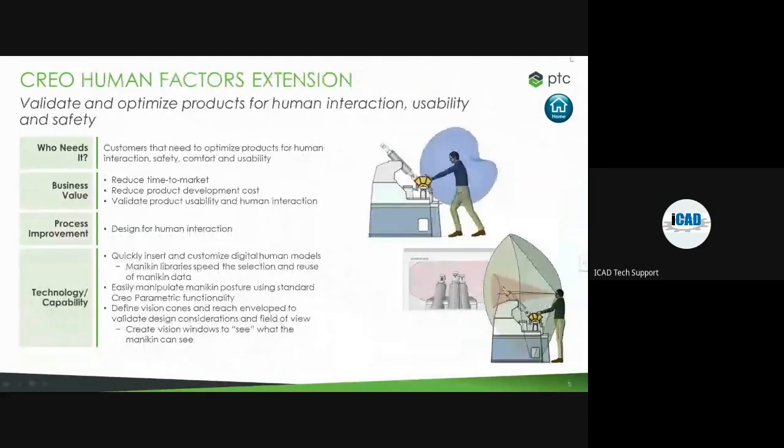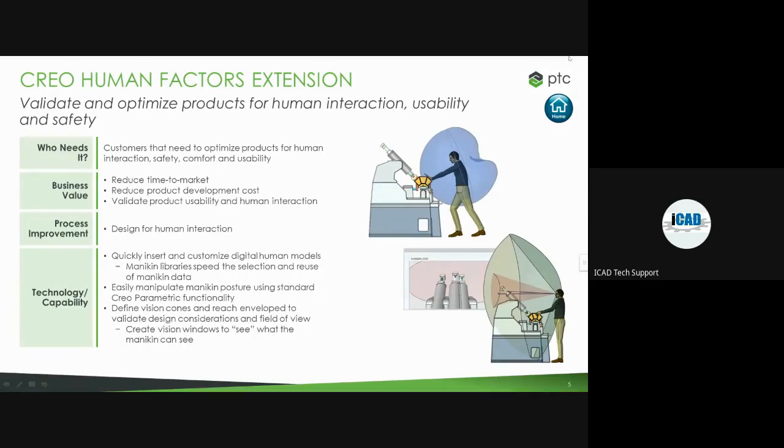The next one is the Human Factor Extension. We need to validate and optimize products for human interaction, usability, and safety purposes. When we manufacture any machine, we need to validate and optimize our product by considering how a human body will interact with these machines, and for usability and safety as well.